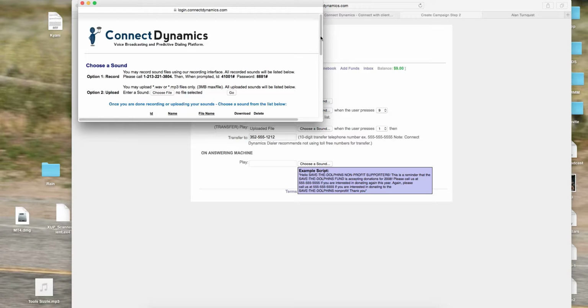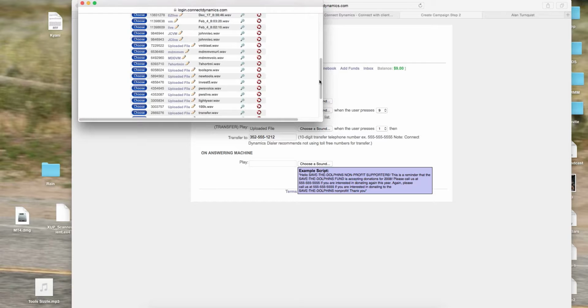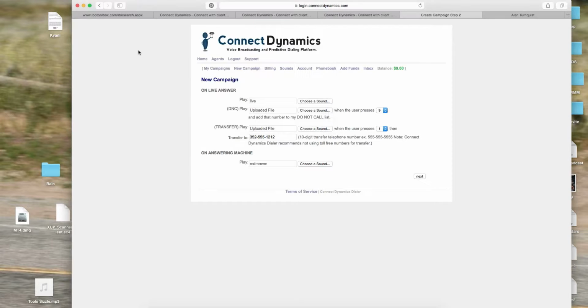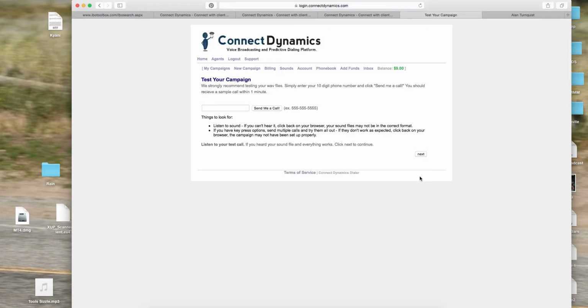All right, good. And the final thing you want to do on this page is choose the audio file that will play if the call goes into voicemail. So I'm going to choose a file there. We're all good to go. Just choose next. All right, well, the account is processing all that. I'm going to wait for a second, and then we'll go to the next step.